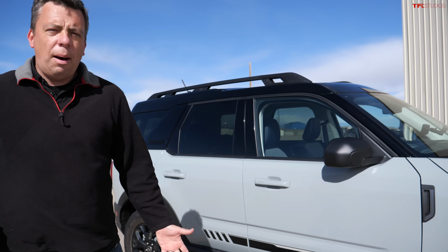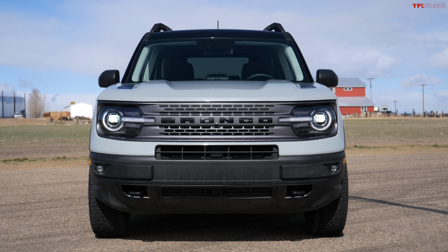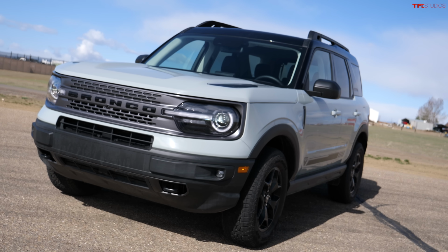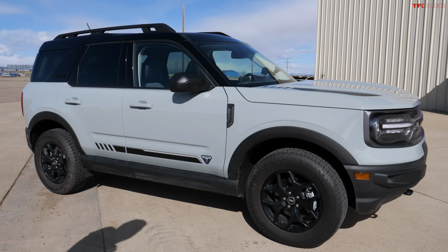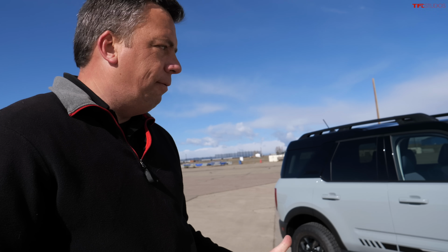This is basically the most optioned and the most expensive Baby Bronco you can get. Yes, it has Wild Peak all-terrain tires, which are around 28 to 29 inches tall. This is basically the maximum ground clearance you get with a Baby Bronco. You also get the two-tone paint, a little bit of a graphics package, of course first edition sticker right there on the side. But this is basically based on the Ford Escape platform, unibody platform, independent suspension. But this of course has all of the GOAT modes, go anywhere or go on any terrain modes that I'll show you in a second.